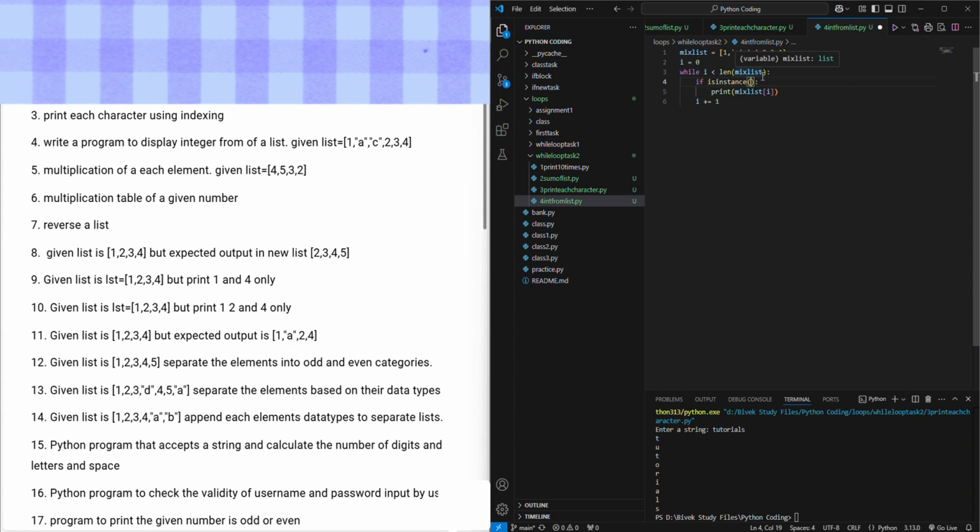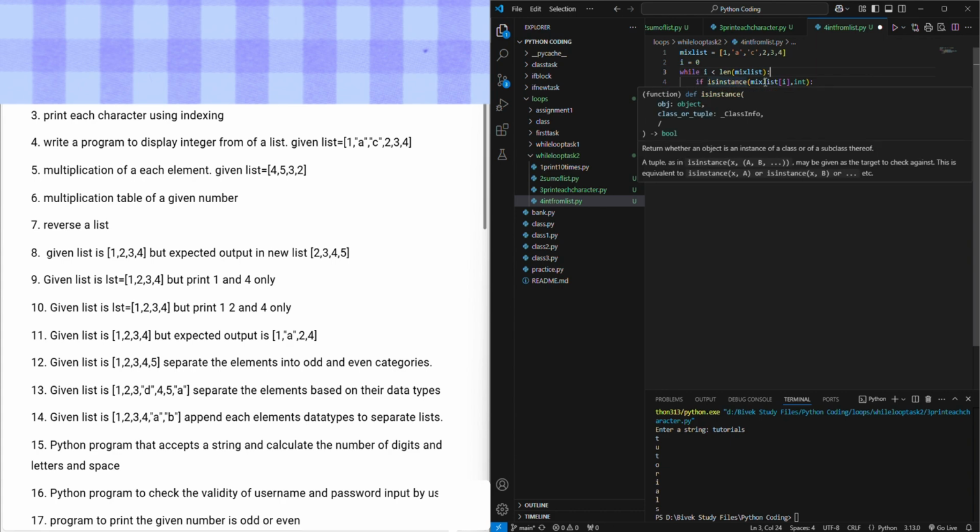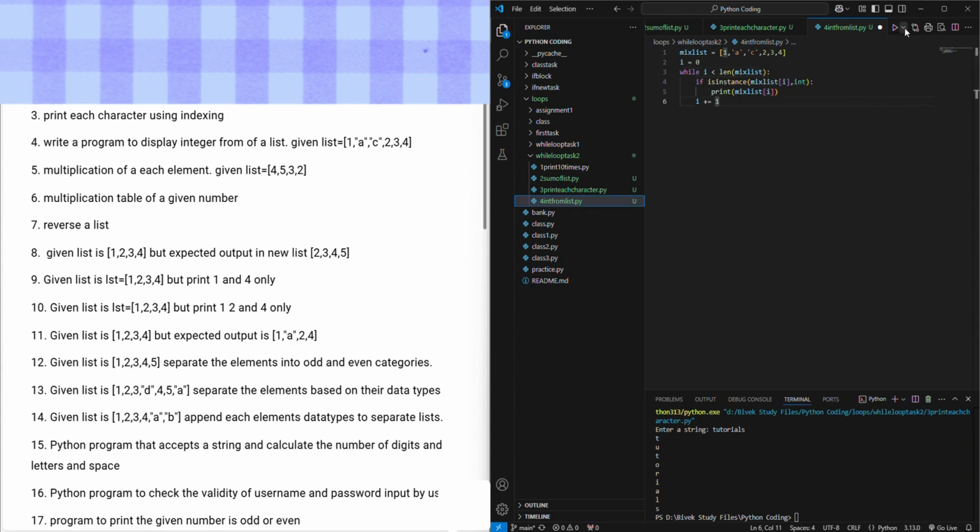And if we have the object as mix list, we're going to pass the same value, mix list I. We're going to compare it with the integer. So if the data coming from here is an integer, then we have to print the integer. This will extract the integers from the list, as we see 1 2 3 4. That's how we're gonna extract from the list.